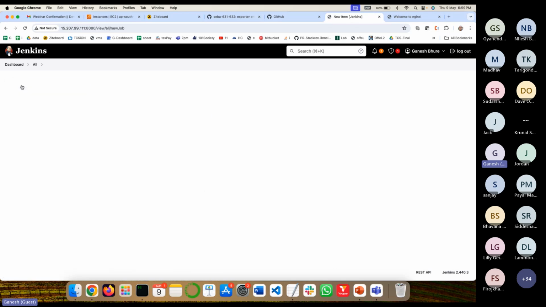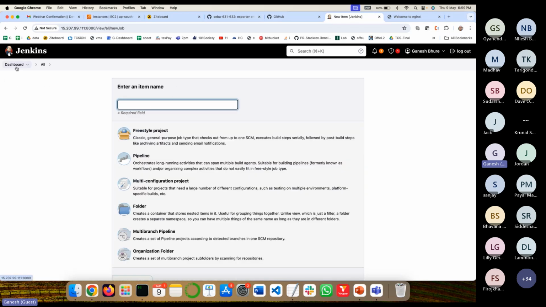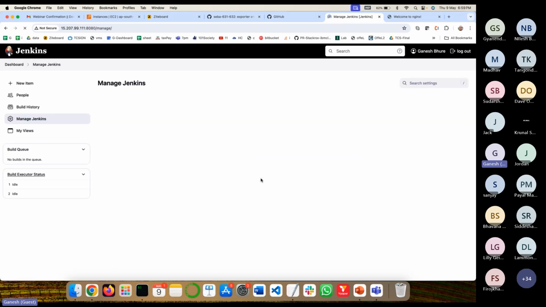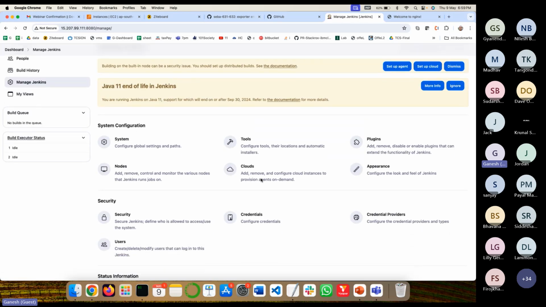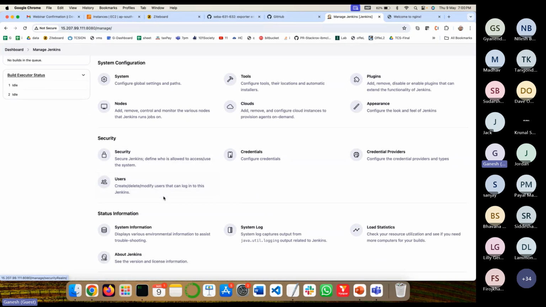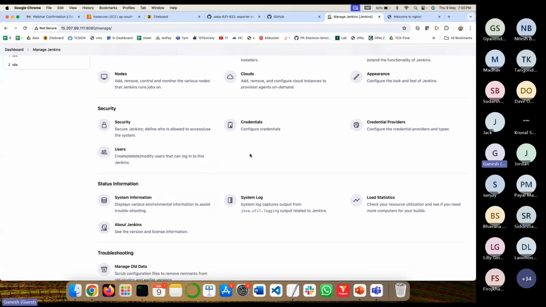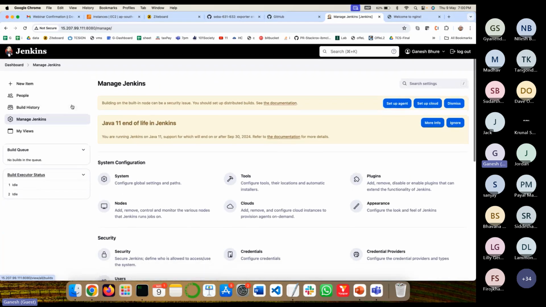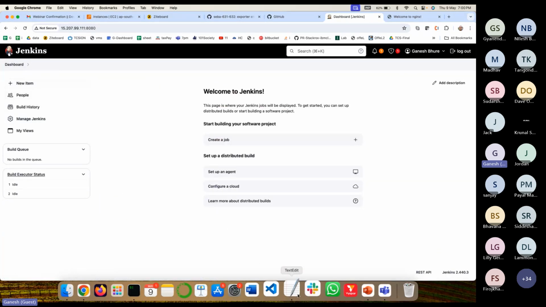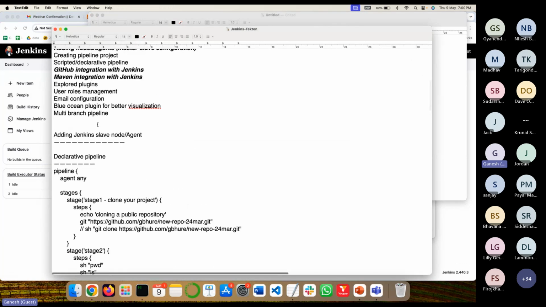Okay, you can create an item here. You can install some of the interesting plugins, manage Jenkins. Various options are available that we will explore during the training. What manages, what is a plugin, why we need it, what are the security aspects, what are the additional options, how it is brought here by installing different plugins. So these are the areas to discuss, or maybe in my previous training I have summarized.